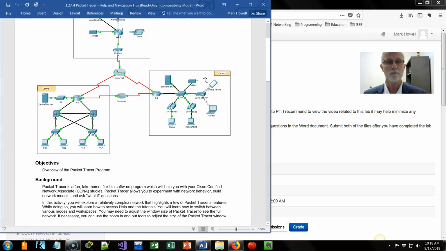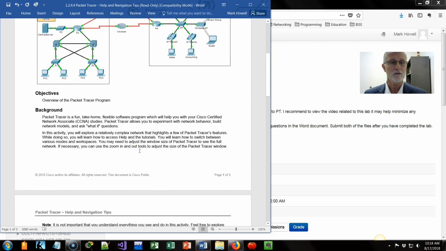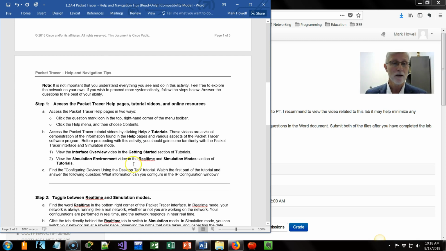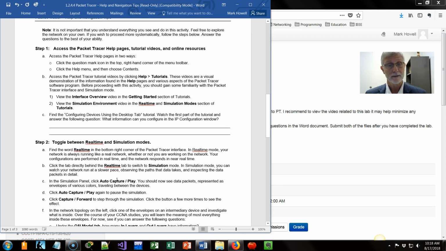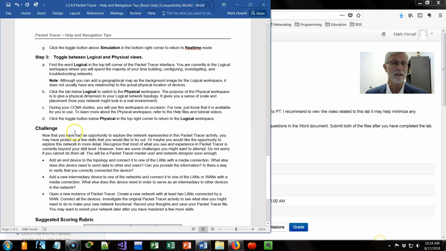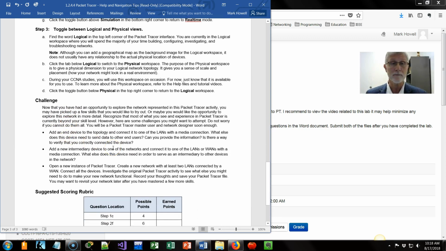If you just scroll through, this diagram is pretty much what Packet Tracer is going to open up when you first open it, and I'll show you that in a second. Then it gives you some background in the lab, and then it gives you step-by-step instructions to follow. But every now and then, you're going to get some parallel lines or some questions they're going to ask you. I want you to fill out and answer those questions, because that's one of the things you're going to submit. Now, in this lab, there's a challenge at the end. You don't have to do the challenge lab, for those of you who are interested, but it is not part of the requirement for the assignment. So I'm just going to keep that aside.